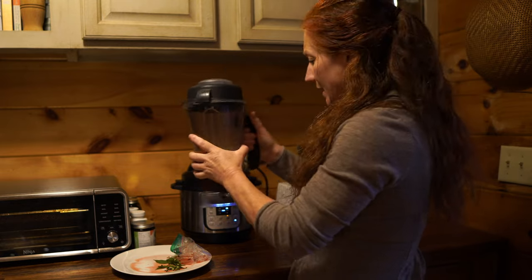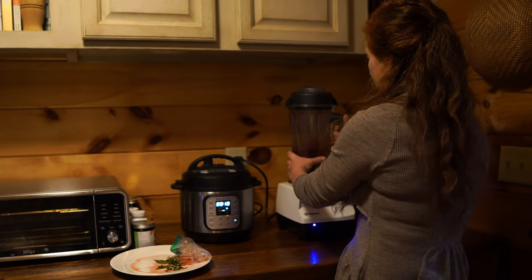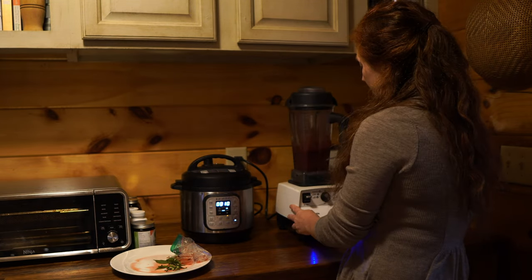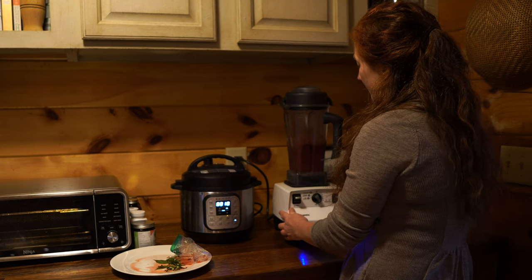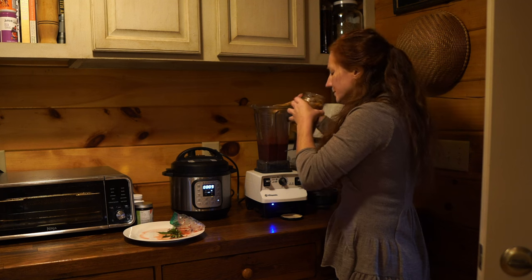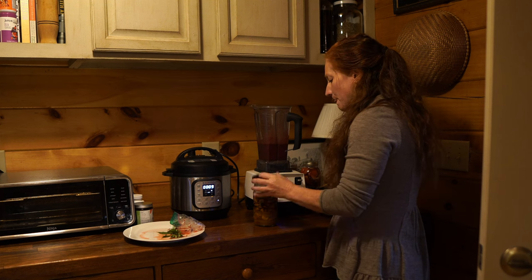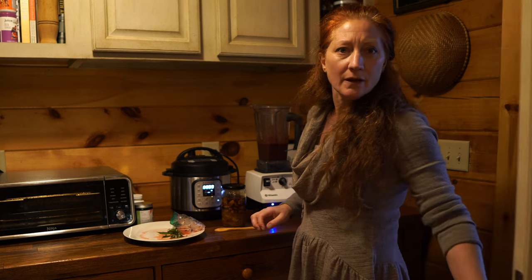My plunger is lost, so we're just gonna shake it. All right, some of those strawberries are frozen, so I'm gonna give those a second, and I'm going to add honey garlic to this one as well. Yum. That is so incredible.